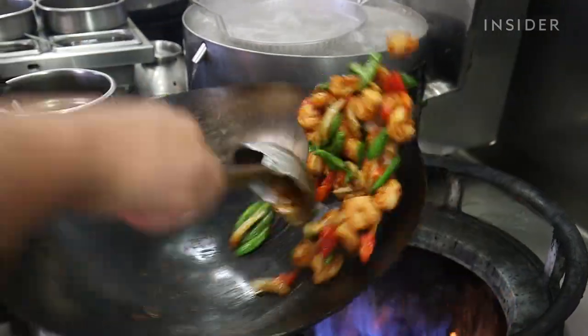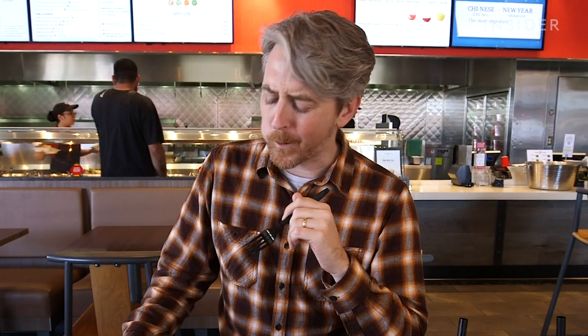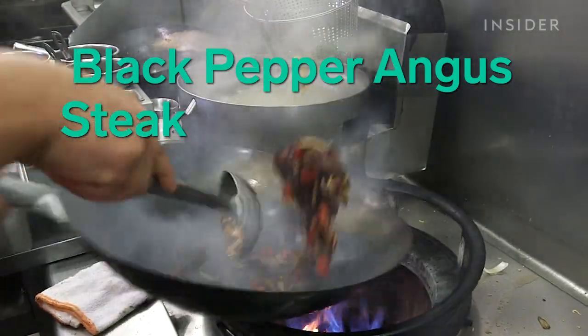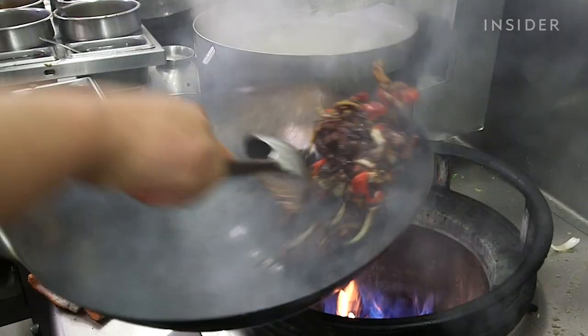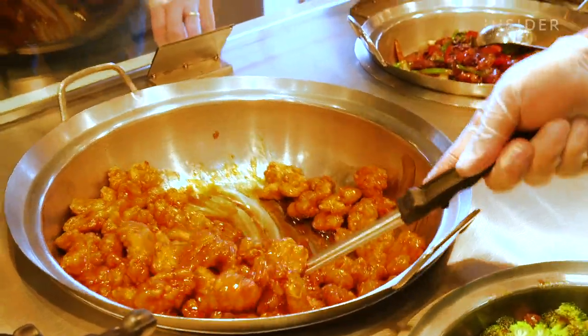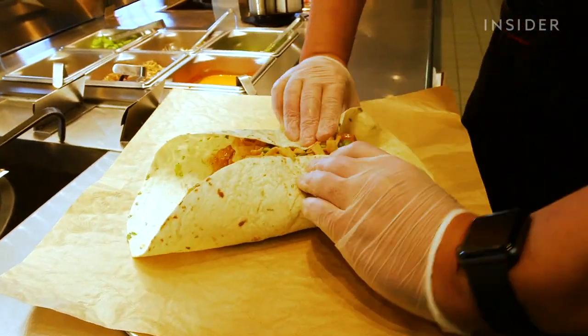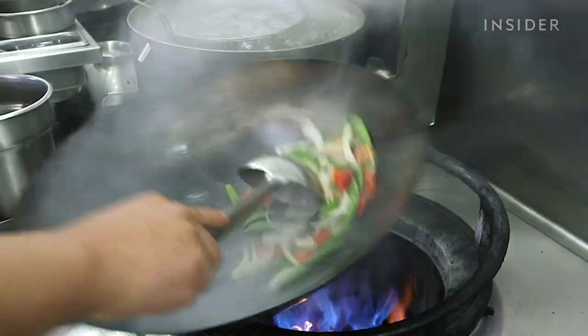The second the shrimp hit the wok, I knew I wanted to eat it right away. I also tried the Angus beef — oh man, it's inspired by something Chef had when he was living in Taiwan. I'm very impressed. Seeing how the test kitchen gives the chef the ability to cook dishes he wants to cook and gauge real reactions from people like us — it makes these locations a lot more special.